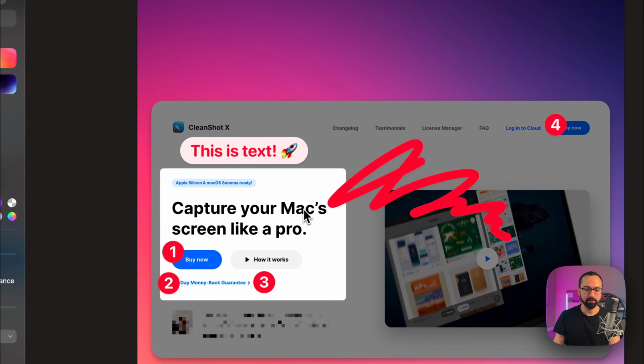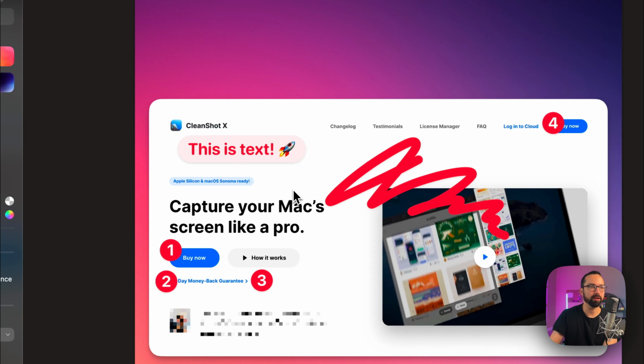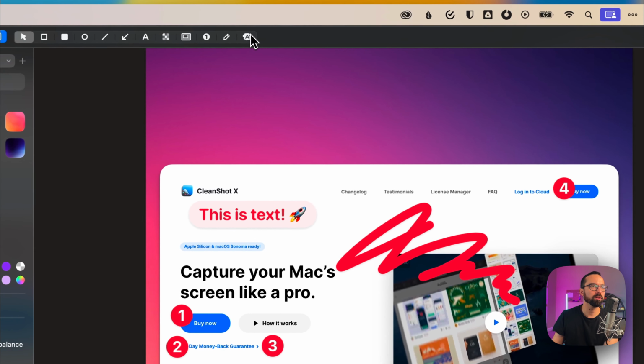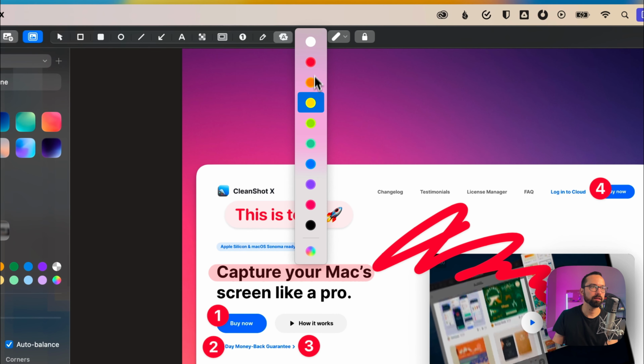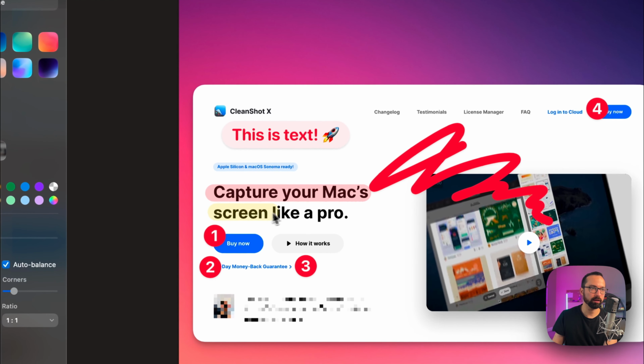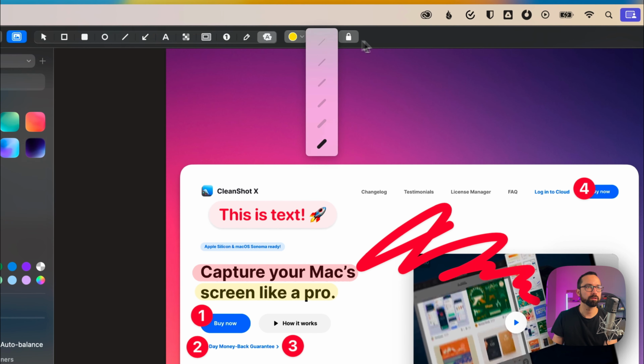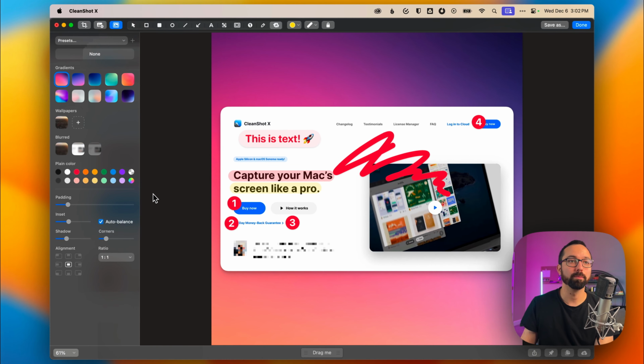Let me see. Can I get rid of this? Okay, I'm going to get rid of the highlight and show you how you can also highlight text. So if you want it to go straight, you just hold down Shift again. It's just Shift. And then you highlight and you can change the color. Let's say a typical yellow highlighter. Boom. So looks great. Now that you've gotten your beautiful screenshot ready to go, what do you do with it next?